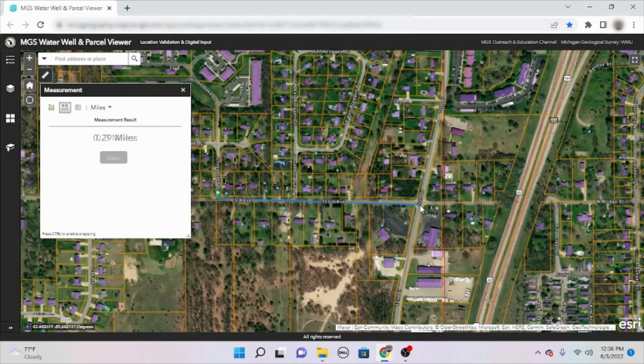You can move around just a little bit more. This helps if you've got to go further than you're currently zoomed in. Once you've found your endpoint, you can either click once and measure if you have to go in a different direction. So if you've got two different directions, you can measure again. And then once you've gotten to your final point, you can double click to end that measuring distance.